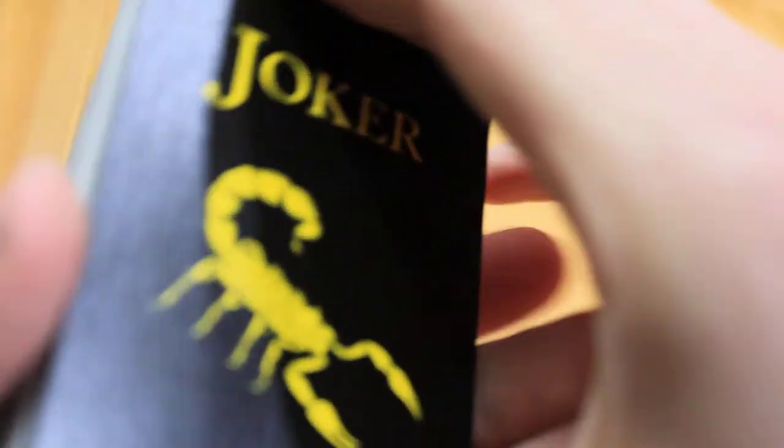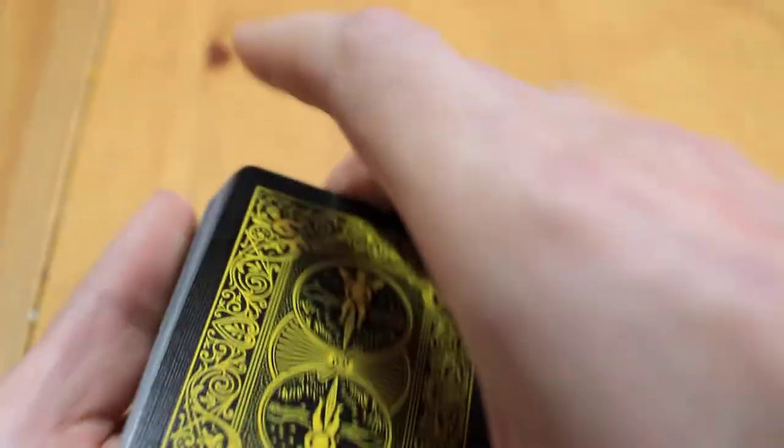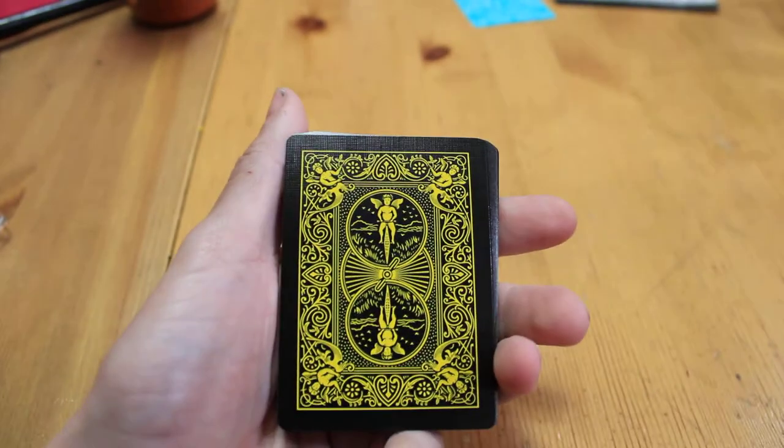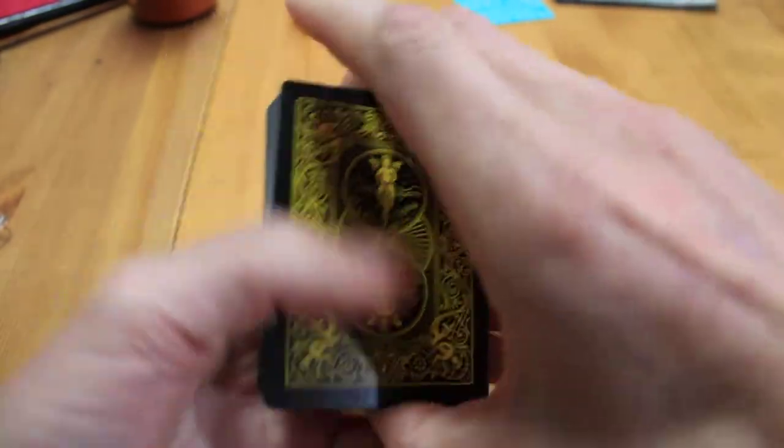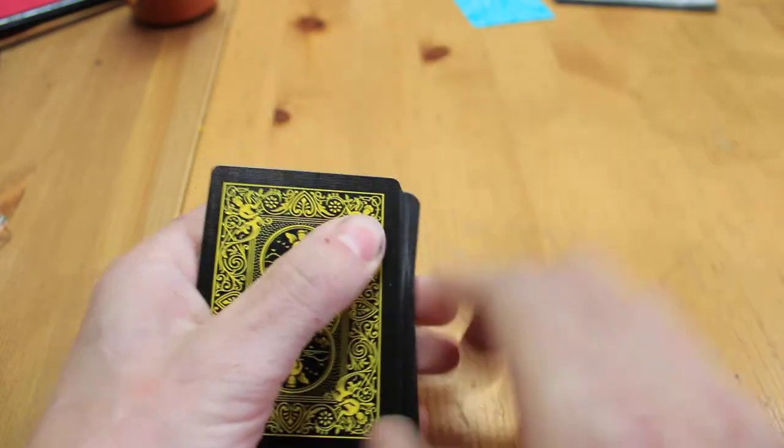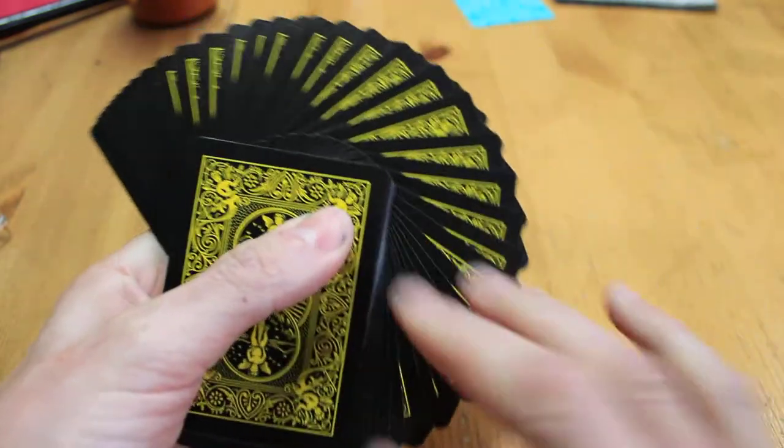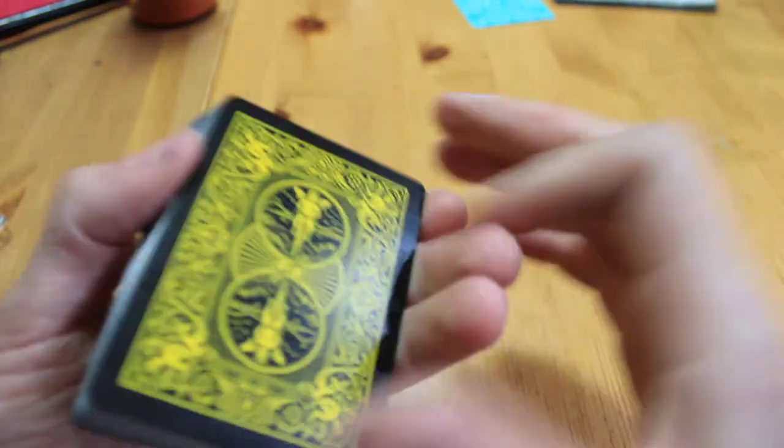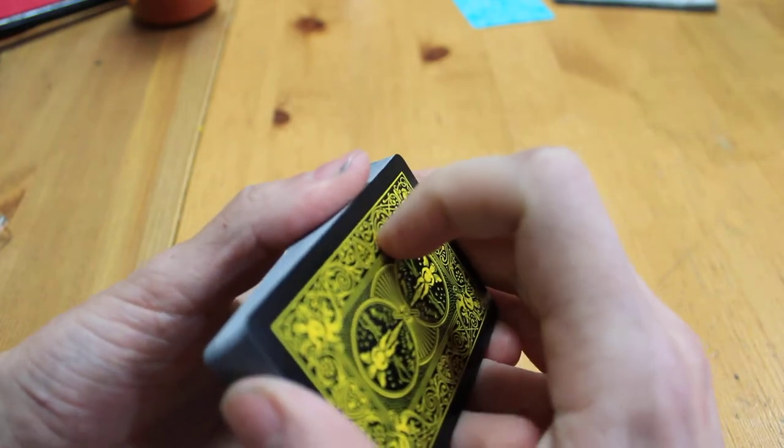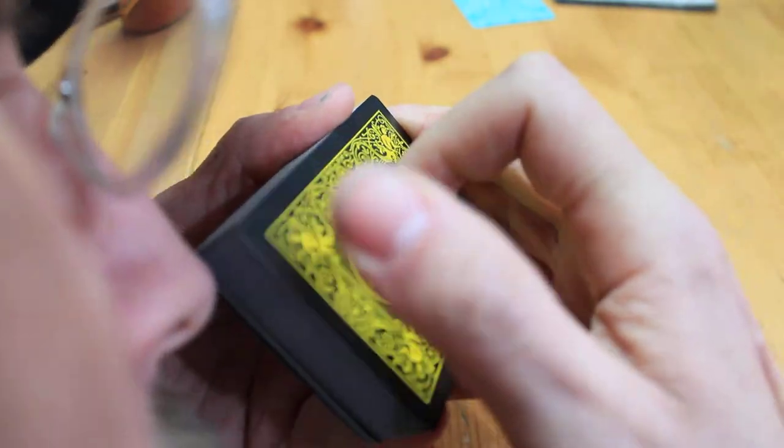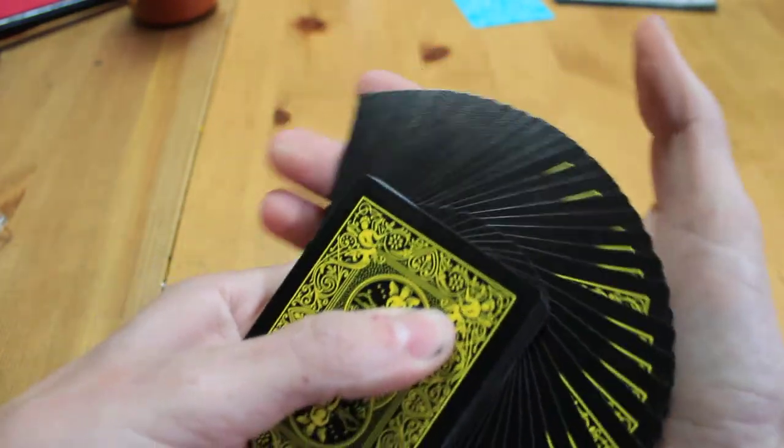So guys, that is the bicycle black scorpion. Like I said, on the slick test, it moves. It's super slick. I can see why this would be a magic deck. It's just absolutely... Let's zoom out a little bit. It is... Oh, my God. I just wish I could explain what it feels like to hold these cards. And I know I have a viewer that likes to smell cards. I think we all do. So let me do a little sniff test. Yep. Yep. That is a bicycle USBCC deck.